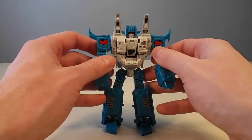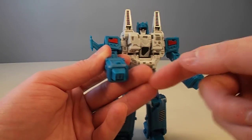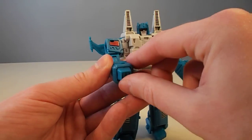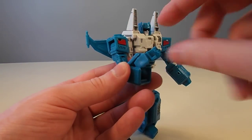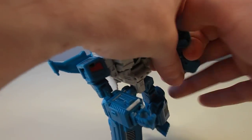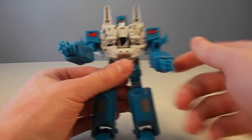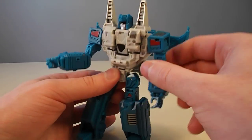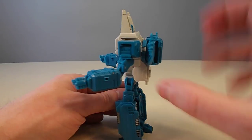Everything's very tight as far as the joints go. I actually like this little detail on the hands — it reminds me of all those tools that the Autobots would take out of their wrist area, like a vacuum or cement dispenser. That was kind of fun in the cartoon. With the hands, you flip these around — best to leave the hand like this when you want to put it back. With the arms in general, I'm not really sure which way they're supposed to go. The instructions show one way and they look weird; I saw a Vangelis review with them out like this, which is how I assumed they were supposed to be. There's not really any good way to position his elbows — they're very strange. They do the full arm curl but just look weird.